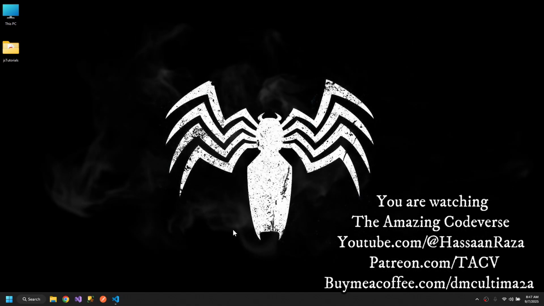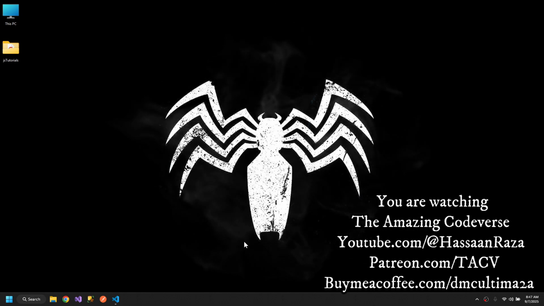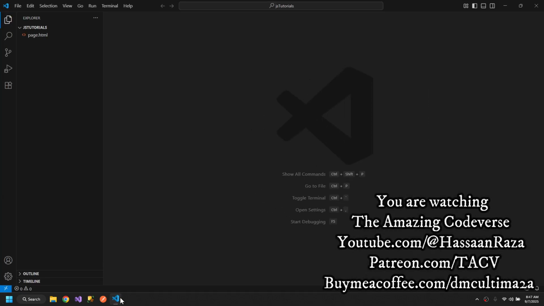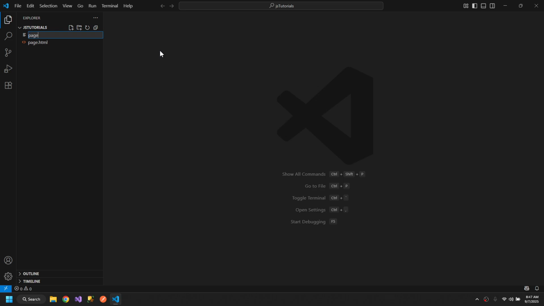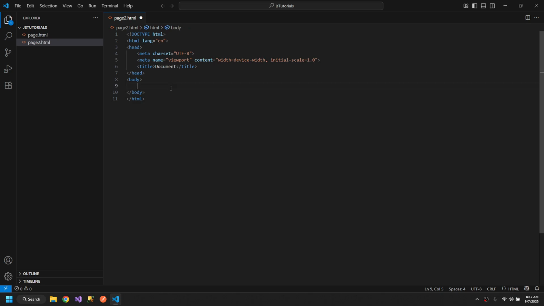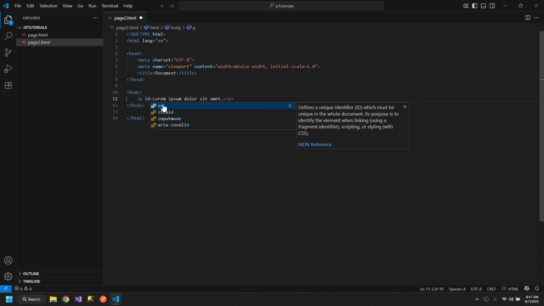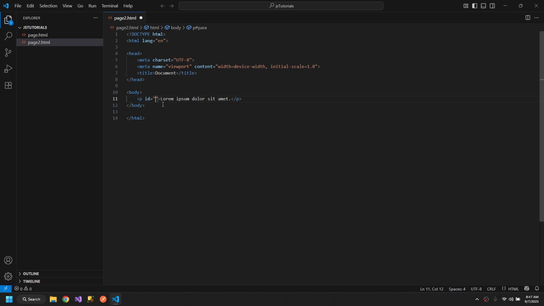Today we will talk about a famous JavaScript error that annoys beginners as well as some experienced developers from time to time. So let's make a new HTML page and here let's define the basic structure, and after that let's define a paragraph and some random text within it, and let's give it an ID of para 1 and class paras.